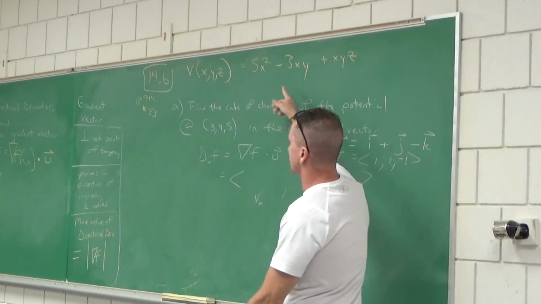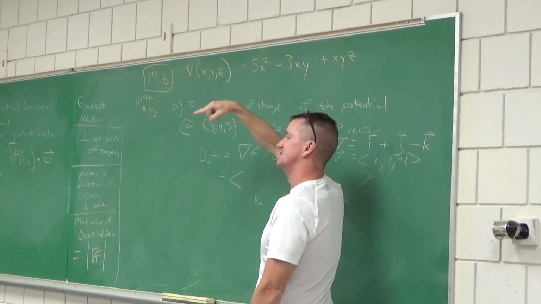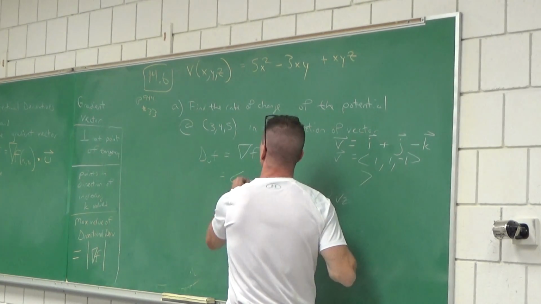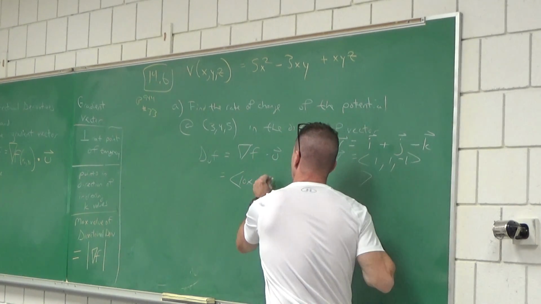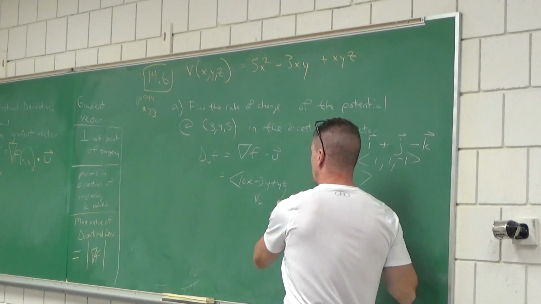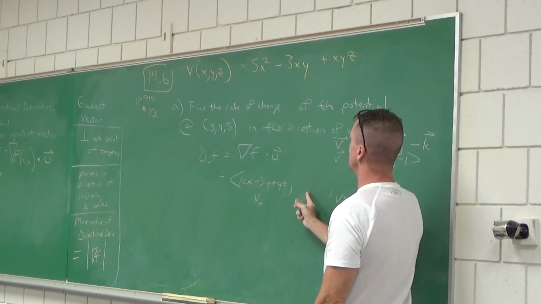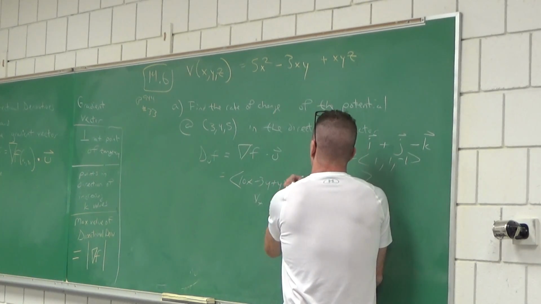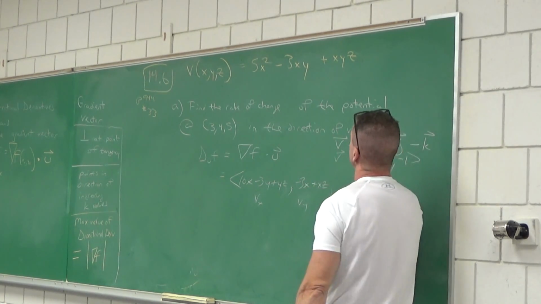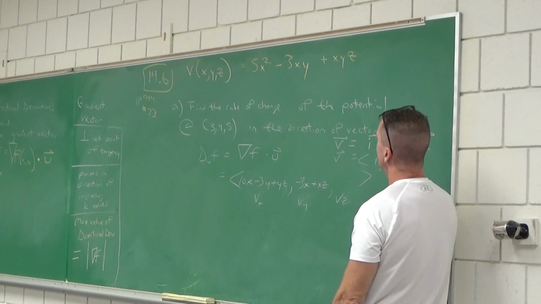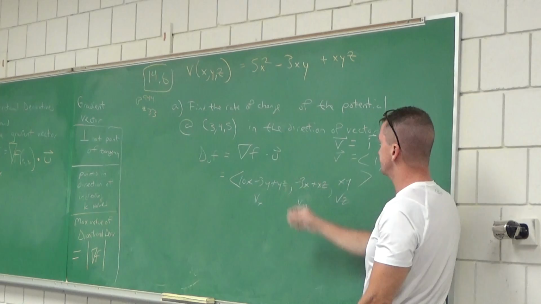So let's do it with respect to x. See, we're always doing partial derivatives from here on out. What's that with respect to x? 10x. Anything else? Minus 3y. Anything else? Plus y. So I barely had enough room. All right. What's v sub y? What's the partial derivative with respect to y? Negative 3x plus xz. And with respect to z, just xy? xy. And eventually we will plug in a point 3, 4, 5.